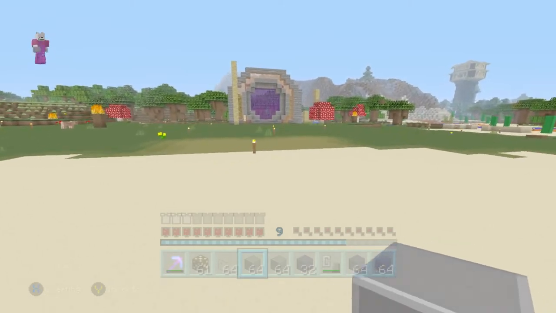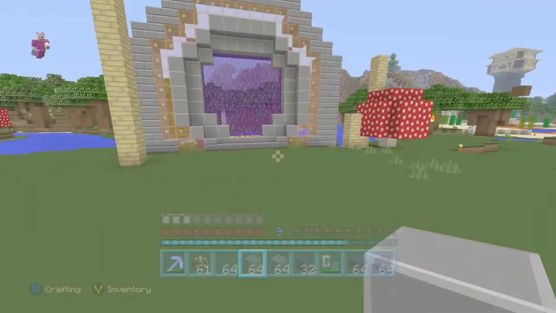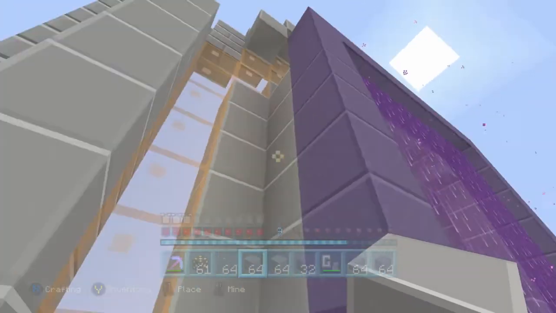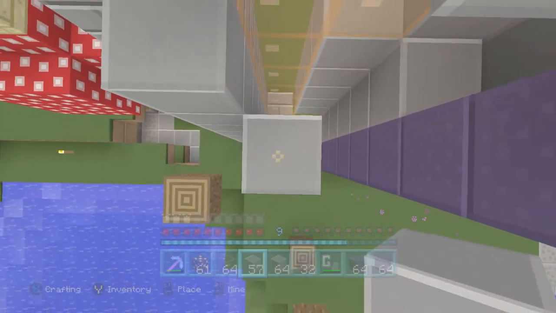I love the pulse in it. It looks pretty cool. Okay. So then we need to come back here. Jump, and then, okay, well, we need to build these up anyway. So we're gonna go ahead and build these up.